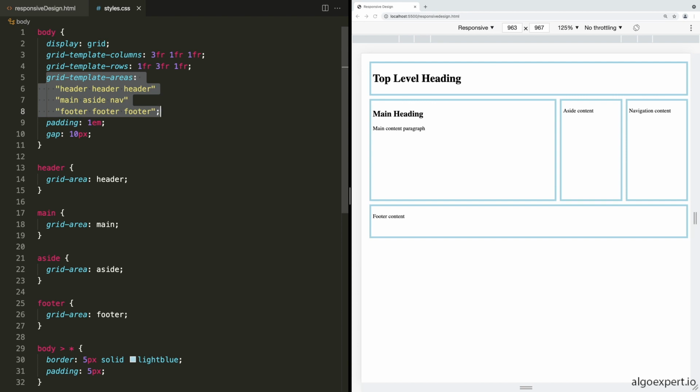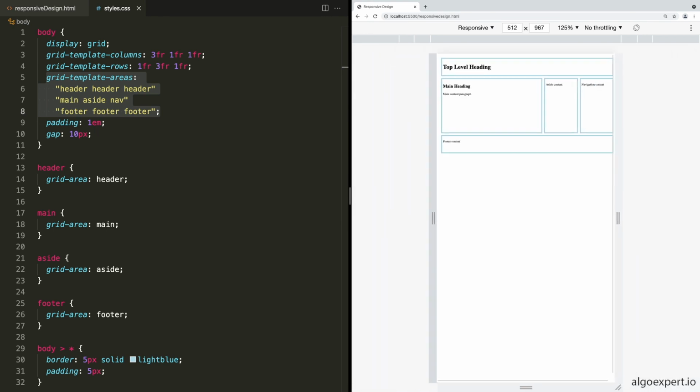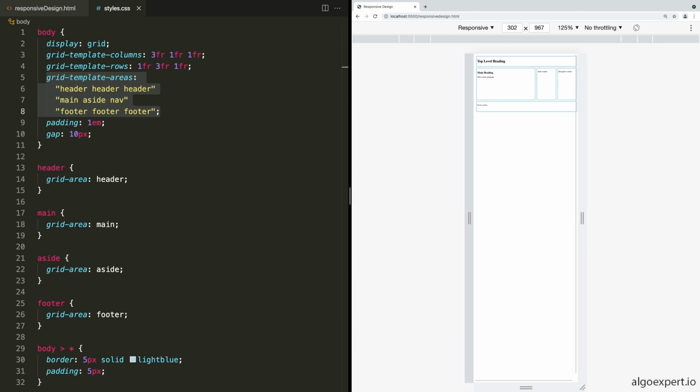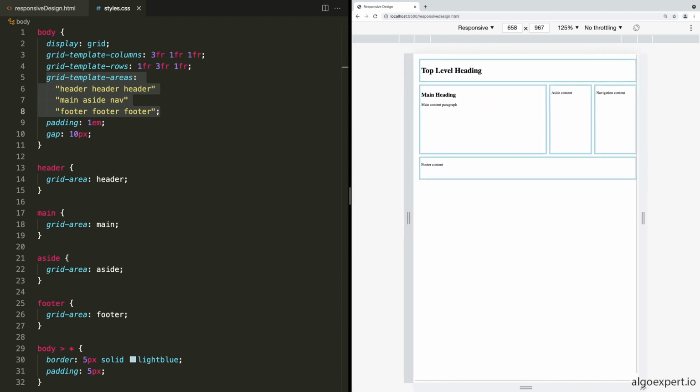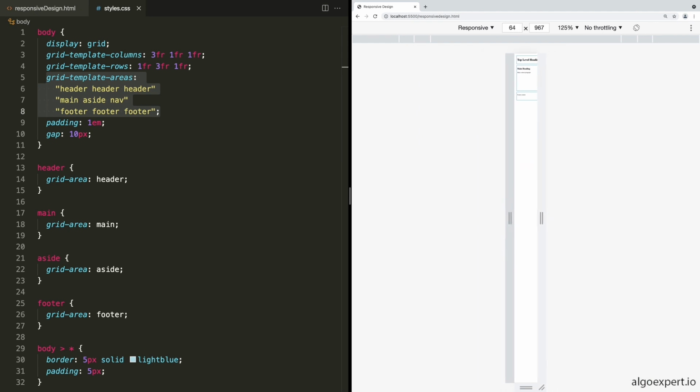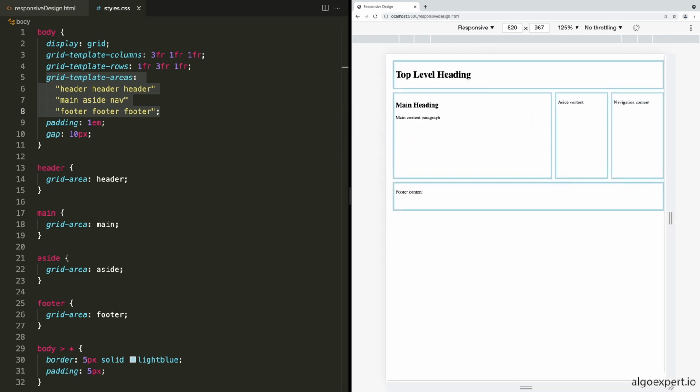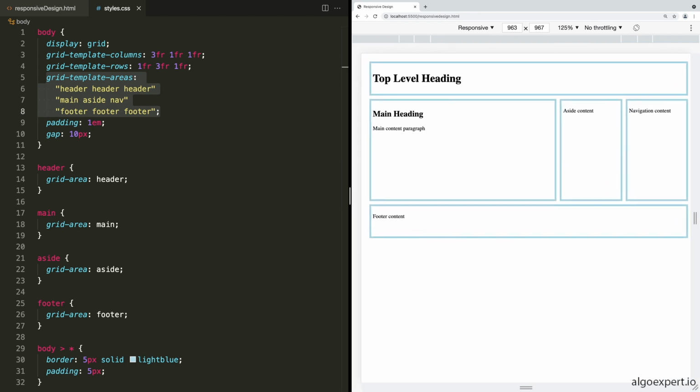Well, the problem is that our grid layout just won't make sense on a smaller screen. So in Chrome, it gives us the option to choose a screen size within the developer tools, and we can use that to resize this window and see that it's not scaling well at all. It's just sort of zooming out. And if we get small enough, we're not going to be able to see almost anything. Now, of course, nobody's going to have a 50 pixel wide phone or browser window, but the idea is there that the smaller this screen is getting, the worse this output is starting to look. So let's see if we can fix that.